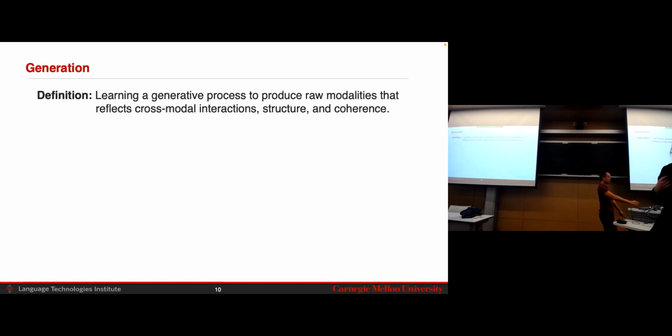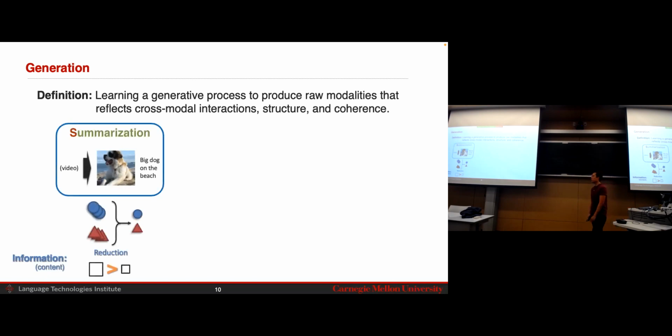Let's go back to our discussion on generation. Generation is the fourth technical challenge, focusing on taking in some latent variable or some small amount of multimodal data and generating more multimodal data. The whole idea is to learn this generative process so that when you create multimodal data, it still respects some constraints. It respects the interactions between one modality and the others. It respects structure within its own modality and should be coherent within each modality.